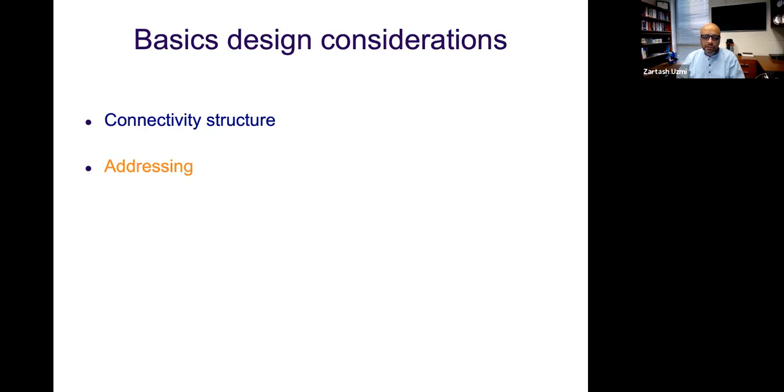The third thing, which is the basic design consideration for the internet, is data forwarding. This is the same thing that I described to you, that if a car is going from Lahore to Islamabad, which path it will take. Similarly, the same question arises in the case of a network. If I'm sending a packet to you, what path will it take?